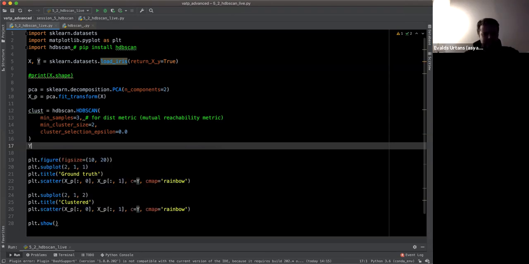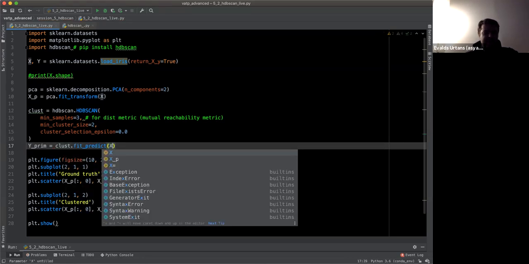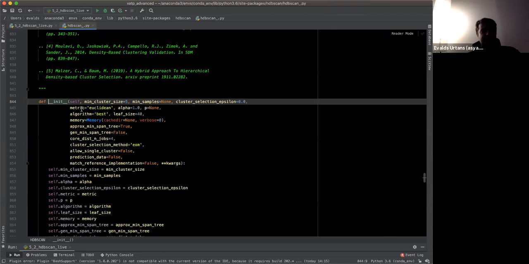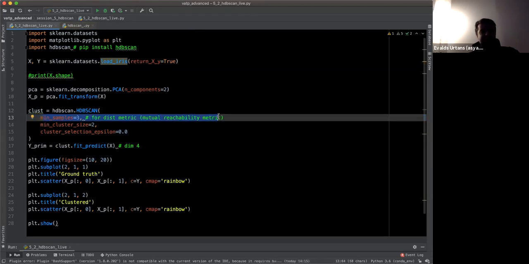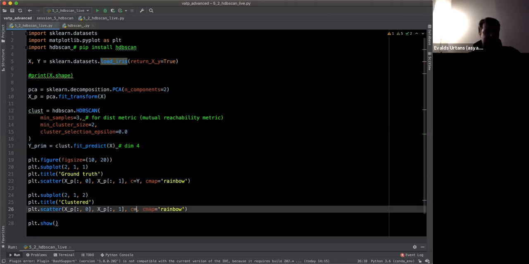So that's one. Then Y prim here will be the labels, basically which cluster each point belongs to, right? So fit predict, and here it's important, we are clustering the real data points X here because there's low dimensionality, it's dim 4, right? If by any chance there were a dimensionality of 128 or 256, we see here we have the Euclidean metric as a part of that formula for mutual reachability. That means that maybe for high dimensional datasets we should use XP here, but in this case X is good, and actually better than XP because XP has reduced dimensionality and loses information. Here we don't want to lose information, at least for these dimensions.